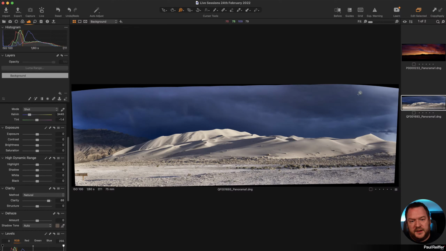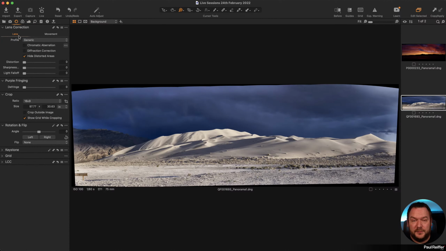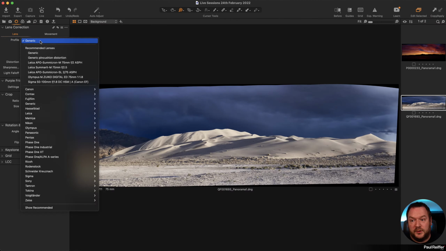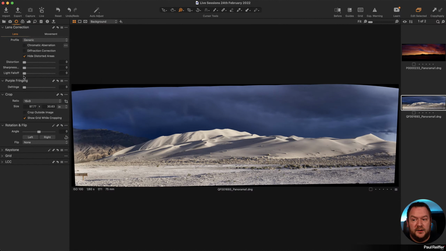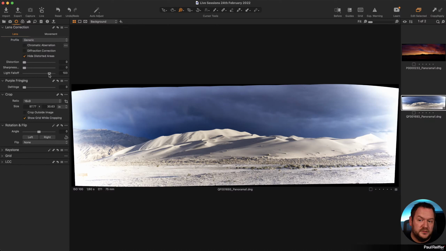And this was seen to be an issue with Pano stitching. The issue with the bumpiness of the shot, when you get dark areas and light areas, is actually caused by not having the light falloff ticked in the lens profile. So if we go to our lens tab over here in Capture One, this one had a generic profile, because it's a panoramic DNG that's been sent through, but you would normally choose your lens and slide this light falloff up to probably 100.